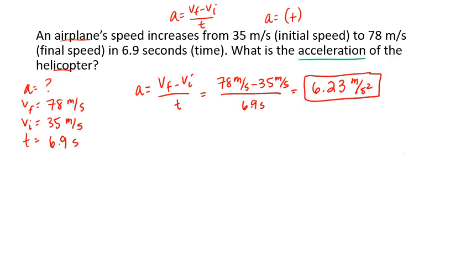meters per second squared. Now, in all these problems that I've done, it really lets us know, hey, this is the initial speed, this is the final speed, and this is your time. So it's very nicely set up. It tells you what all the variables are, but in reality, that's not going to be there always, right? But you can always tell, at least by units, what things are. So for instance, this is meters per second. We know that has to be a velocity. And then time, that's seconds, whereas acceleration is meters per second squared. So you can also always look to your units to see what variable it could potentially be.